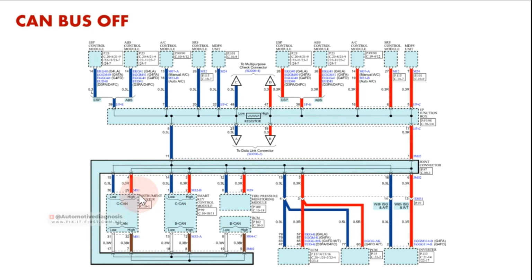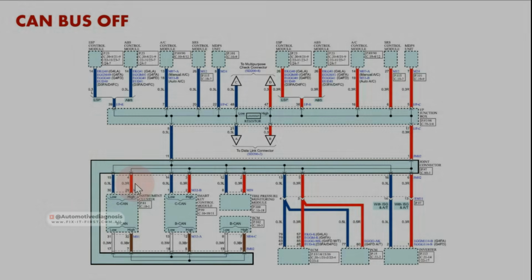For checking the network, you can simply find these two wires, which are the CAN bus wires between the instrument cluster and the joint connector, to check them for any open circuit, for example. I'm going to show you how to do it today, because the issue could be on here or even on the connector on the instrument cluster. I'm going to show you how to find the wires and how to perform that test.